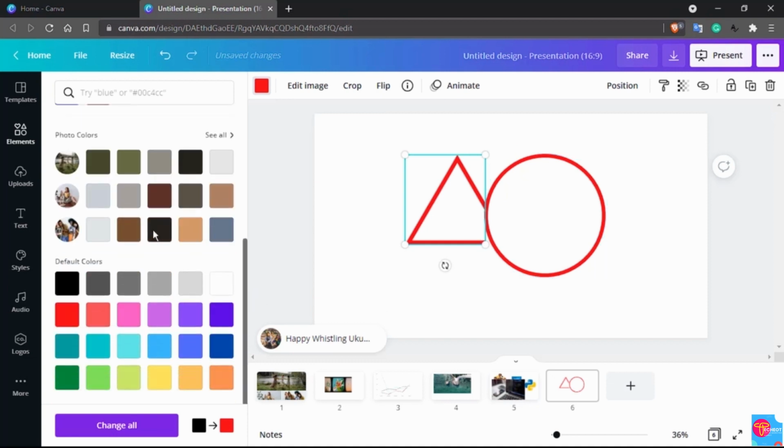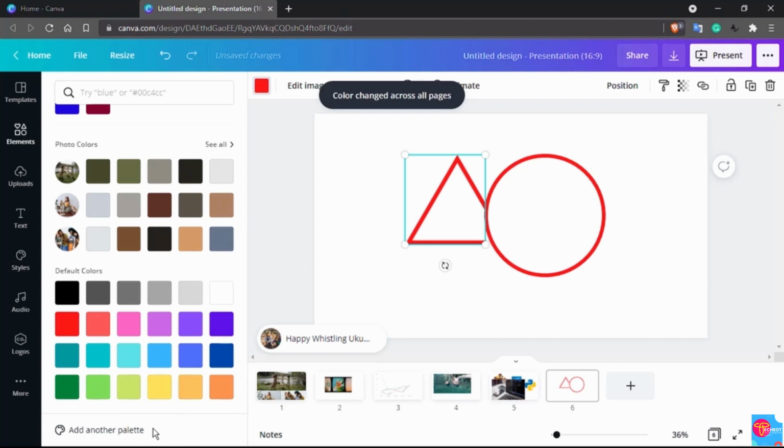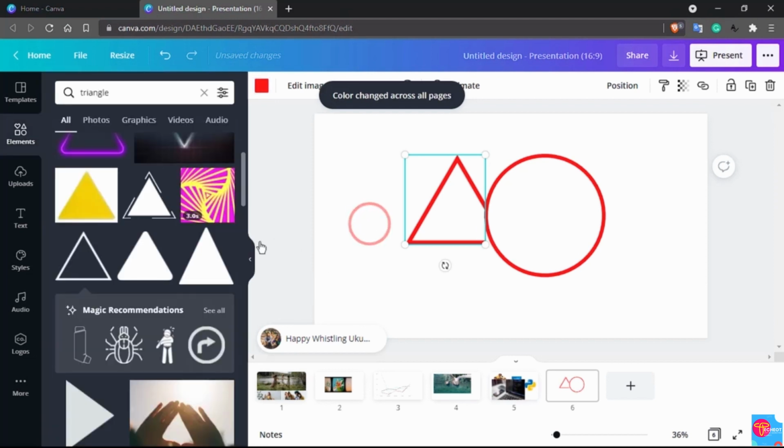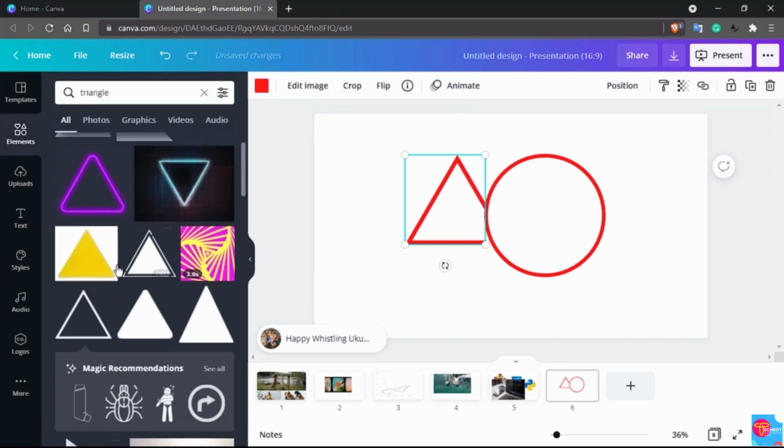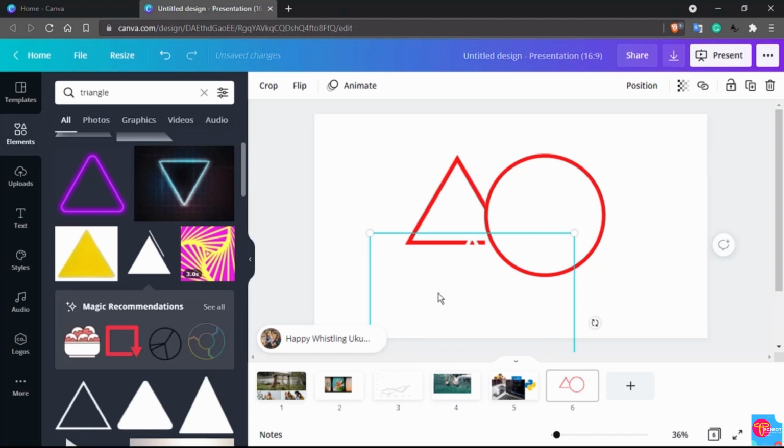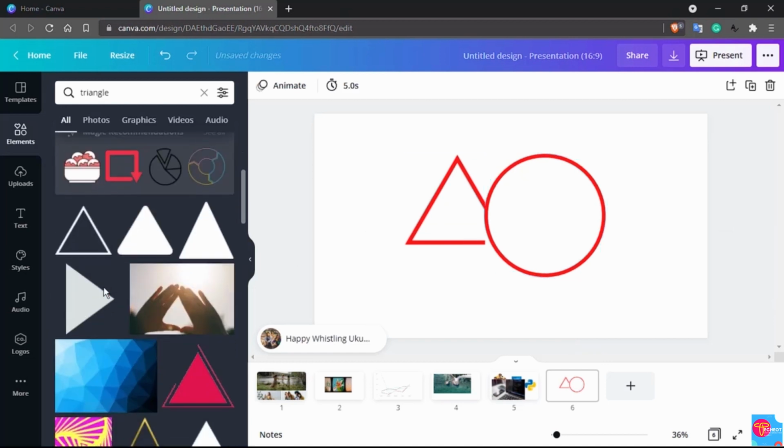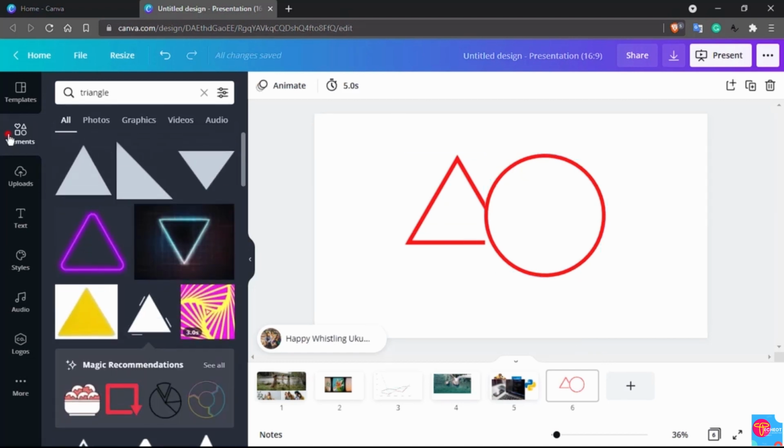So in this way we can work on different shapes, sizes, and there are also some designs of the shape. For example, here let me add this design shape. However, since this is sort of a video design shape, you cannot change the color for that, so I'm deleting it.